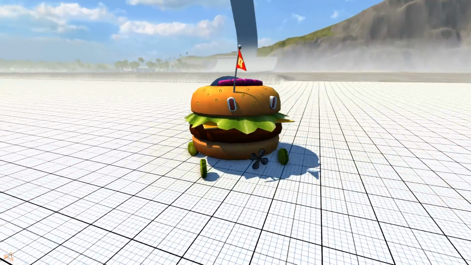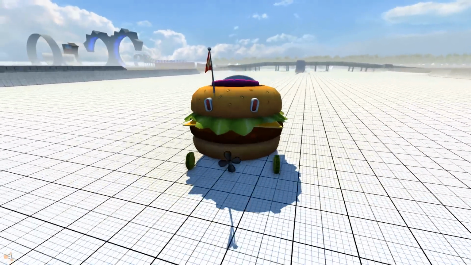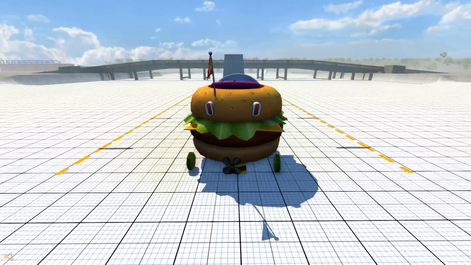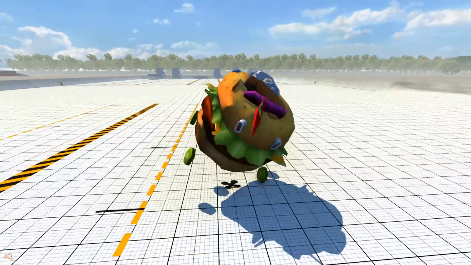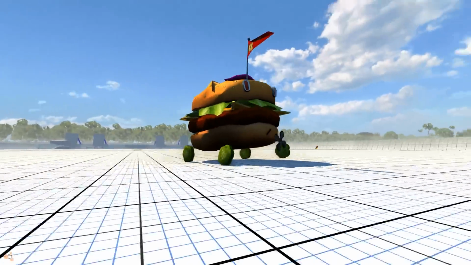And it's very top heavy, but it is fun to drive around. It does wheelies wherever it goes, and basically, if you don't know much about SpongeBob, it's a burger that's also a car. I mean, that's amazing. What more could you possibly want in a vehicle? You could drive it around, wreck it up, keep driving it. I don't know if this thing's all-wheel drive, but it's at least rear-wheel drive.